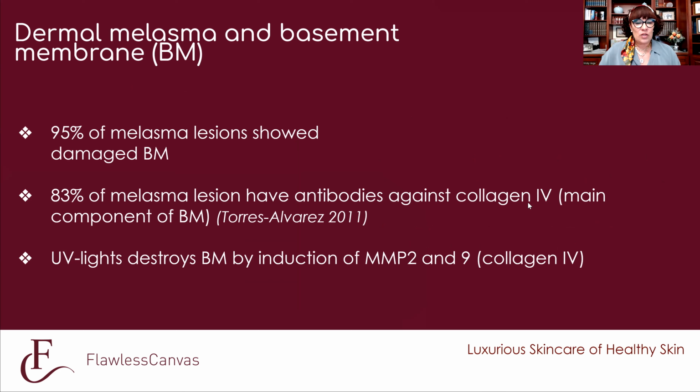Okay, so let's continue talking about dermal melasma, but linked to the basement membrane. So what is the basement membrane? The basement membrane is a structure between the epidermis and dermis, formed by several different types of protein. And collagen 4 is one of the most common proteins there. It not only provides a physical separation between the dermis and epidermis, but also allows the structure of the skin to be maintained. For many years, people thought that it was just a structure that separates both.